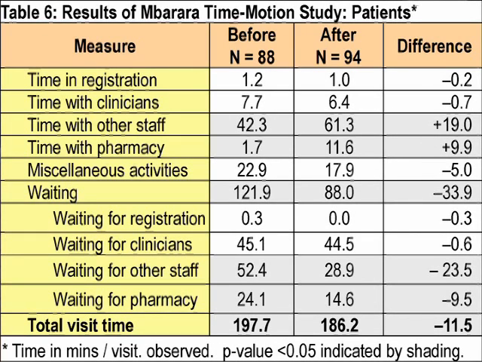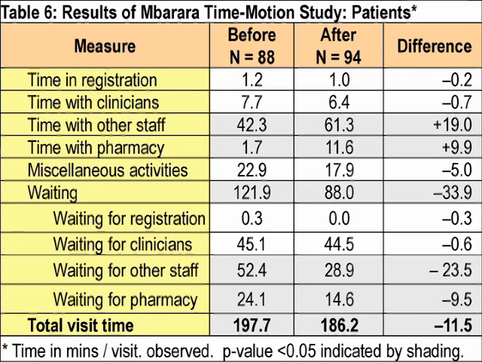Okay. Now, if you look at patient time before and after implementation, the things that are a little bit highlighted are the ones which were statistically significantly different, meaning p less than 0.05. Again, you find that they end up spending more time with staff, a little bit more time with pharmacy. But to me, that has nothing to do with the electronic medical record system. It's just what we observed. And again, I think there were some other systemic changes in between. But they ended up waiting a lot less than they were waiting before. So what we are showing here is our system is not making things that much worse.